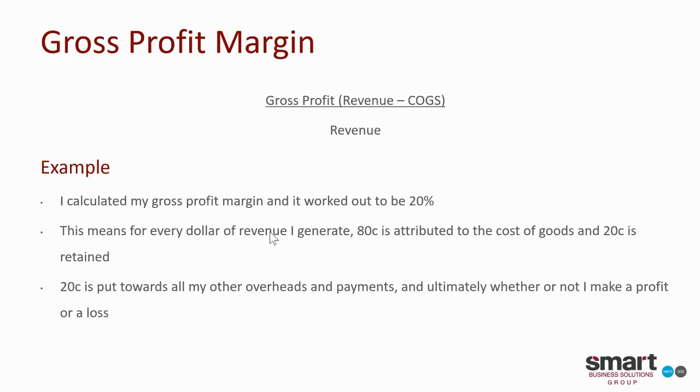So it's really important to understand your gross profit margin, because this is ultimately going to determine whether or not you're going to make a profit or loss at the end of the day, and also understanding whether or not your gross profit margin is correct for your industry, because every industry is very different and is going to have a different gross profit margin on average. It is something you can discuss with your accountant to understand what it should be and how to improve it if you think it needs to be improved.